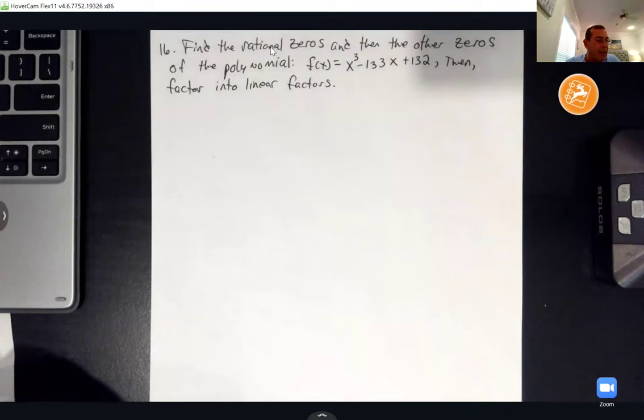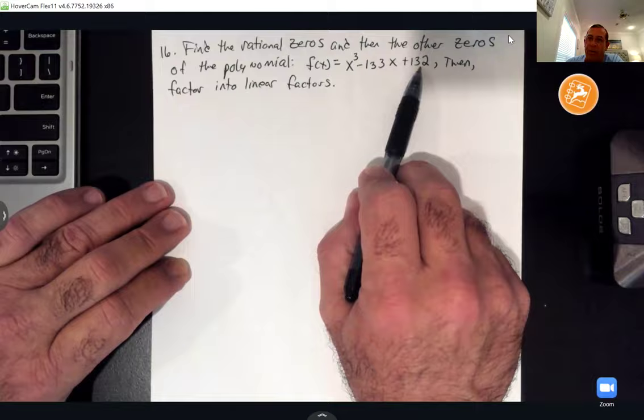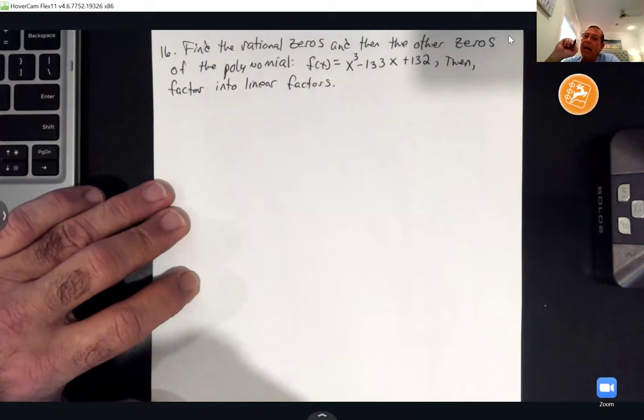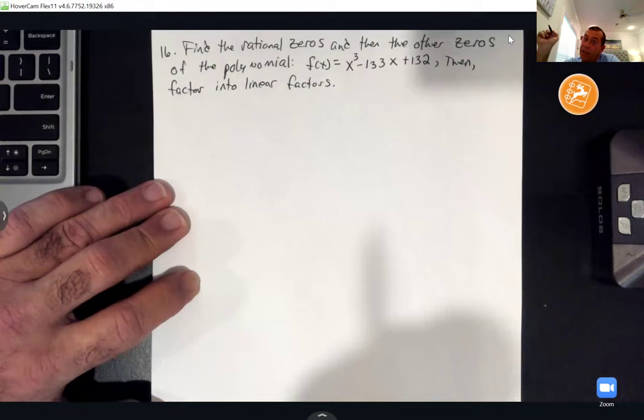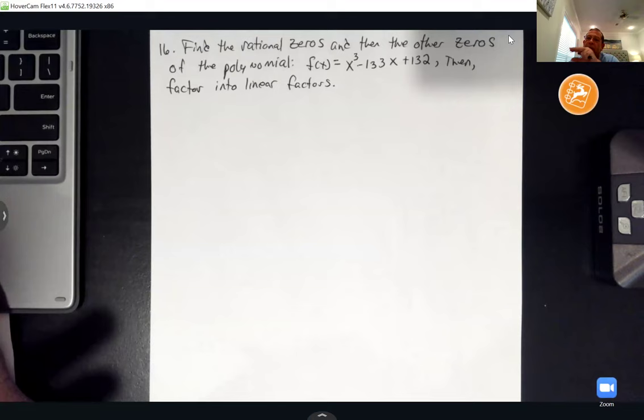So, y'all, the easiest way to do this, because, let's see, 132, there's a lot of factors of that number. So you would have to possibly do synthetic division a lot of times. But now, if we can graph this and we can find our x-intercepts, the x-intercepts are our zeros. So let's share our calculator and punch in that polynomial and see if we can find any x-intercepts. Because if I can at least get one, then I know I can get the last two zeros by doing the quadratic formula or the square root.